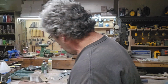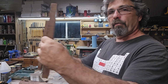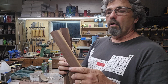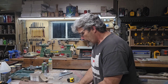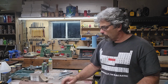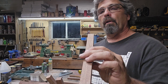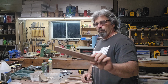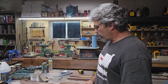Now these are rough cut on the bottom, but they're going to be the part that sits up against the wall, so it didn't matter. These are 12 inches long, 3/4 inch thick, and 1.5 inches wide, and they're the 3 main ones that I put across the bottom. These are the ones that go opposite to them, and these are 3/4 by 3/4. And then, like I said, the slats: 1 foot long, 3/8 thick, and 1.5 inches wide.